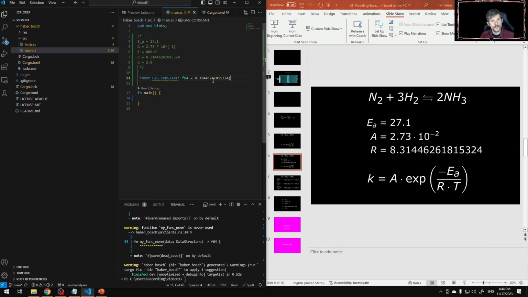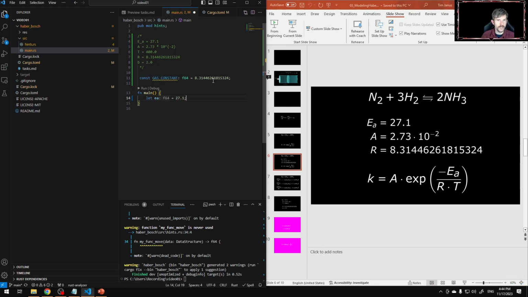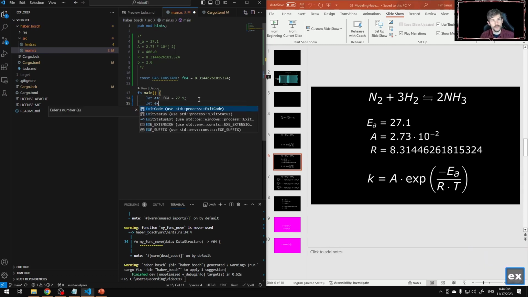All right, so we have the gas constant. Then we define in main a variable, which is the activation energy, and it's just 27.1. I don't copy that. And now you see there's additional info. We get the f64 here. It's just info that the code editor provides for us so that we know, in a static type system, what is the actual type of the variable.